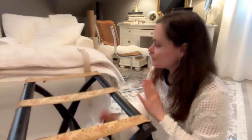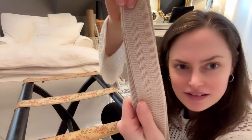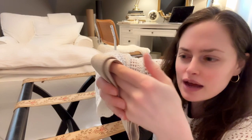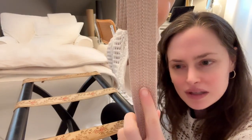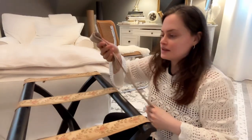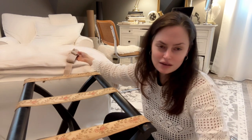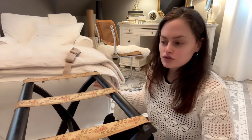I want to replace it with something a little bit more robust. So I got this thick cotton — almost like strapping, but it's kind of pretty. It has almost like a little chevron detail within it. Very subtle, strong, in this neutral color that'll go good with whatever room I use this in.